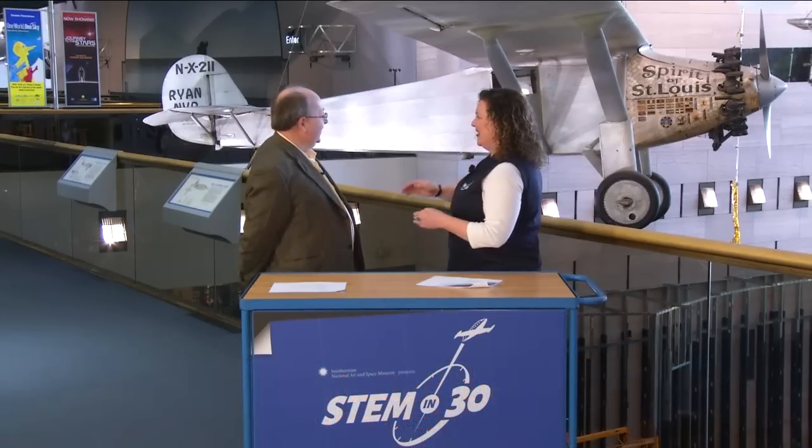Most of the navigational aids that we know today weren't there, and the safety aids weren't there. And he was flying literally by the seat of his pants in all kinds of weather, but the mail had to get through. Now, we're talking about the Spirit of St. Louis, and I noticed there's no windshield on this. So when he's making this flight from New York to Paris, doesn't he need a windshield?